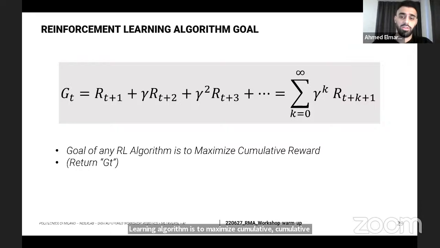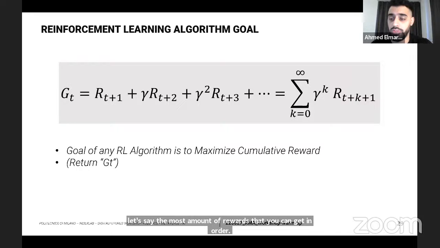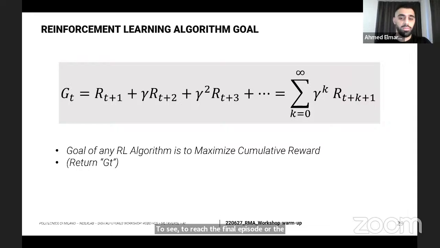Cumulative reward is, if you are at state X, the most amount of rewards that you can expect to get in order to reach the final episode, or the end of the game. Of course, the agent is not aware of all the possibilities, so it starts making expectations or probabilities, because it's impossible to go through all the possible solutions.